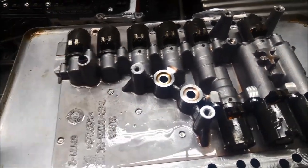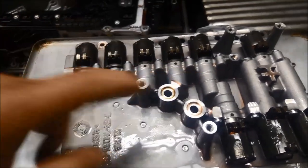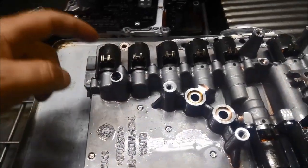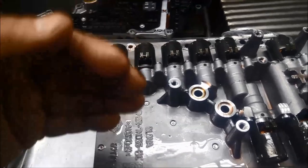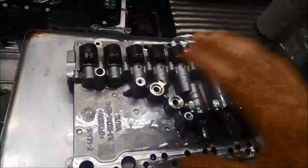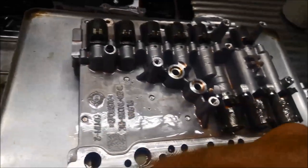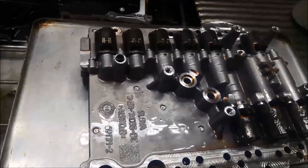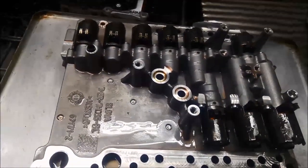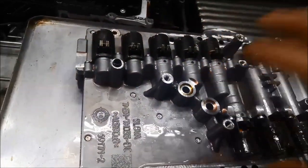Sometimes these coils will fail when you put heat to them — they'll be fine at room temperature but when they warm right up they fail and go open circuit. And from those fault codes we had, we were getting solenoids that were a bit sticky. So I'd say the coils have been contaminated, which weakens the magnetic field of the plungers. Another thing to note: if these are just contaminated with metal, not so bad, but if you find little bits of plastic everywhere, the little retainer clips for the springs in the wet clutches have basically all broken.